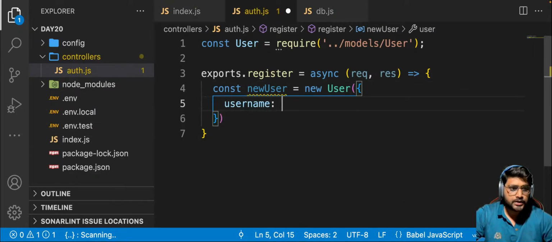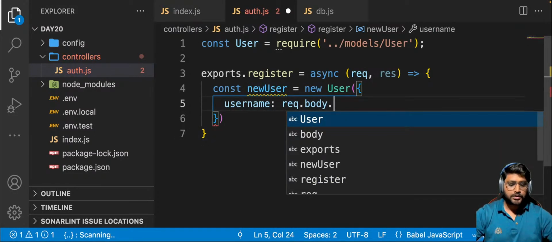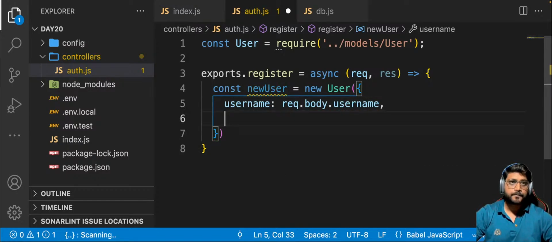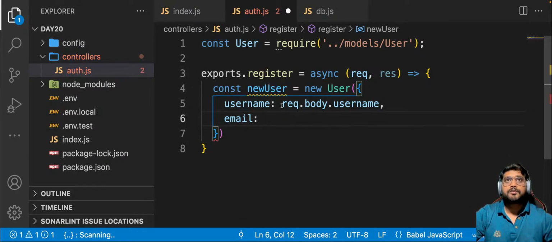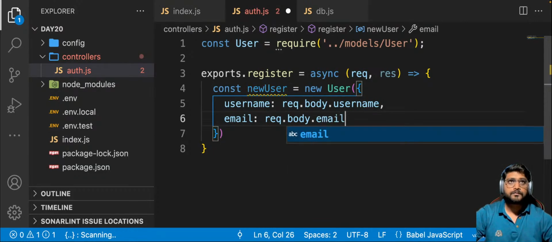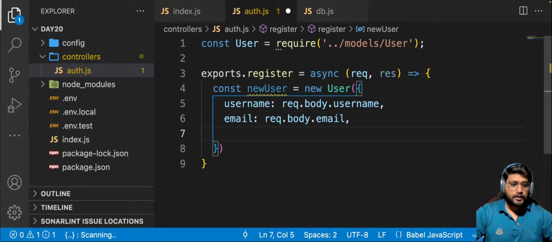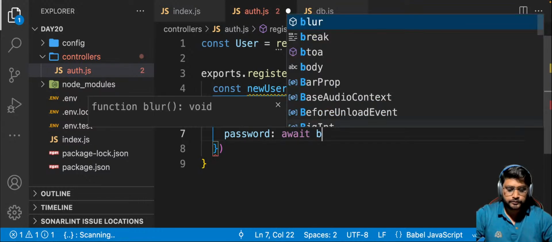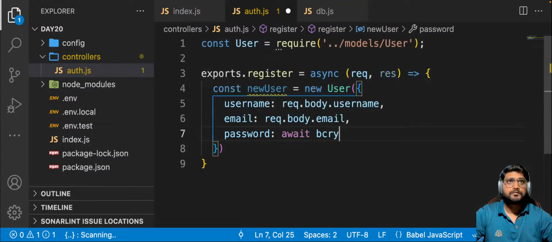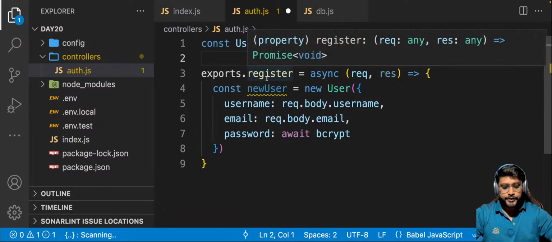Your username from request.body.username, email from request.body.email, and your password from bcrypt.